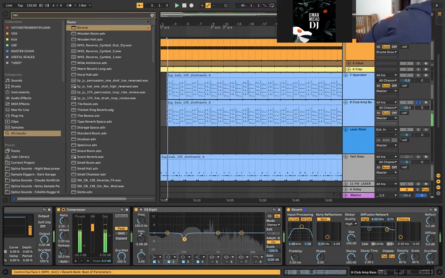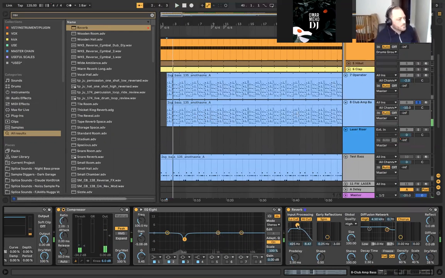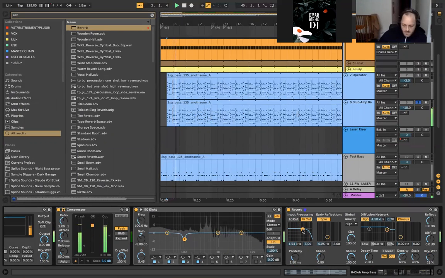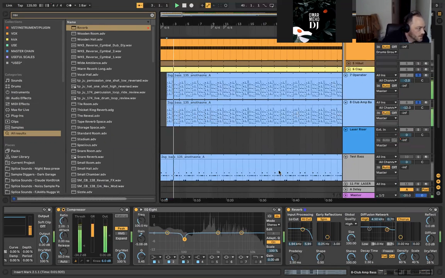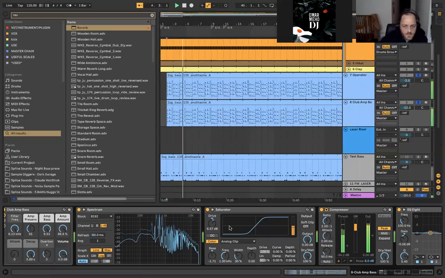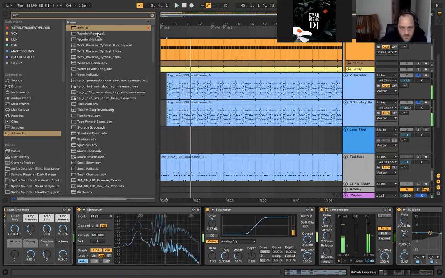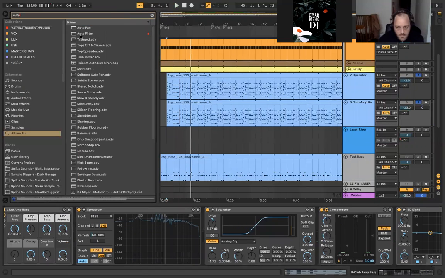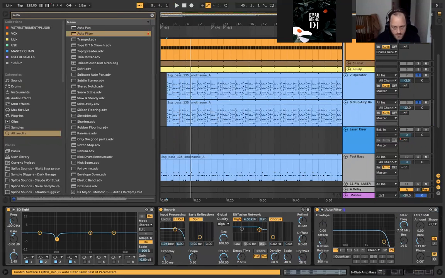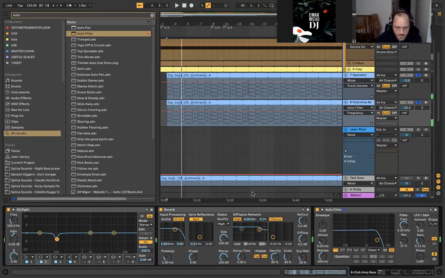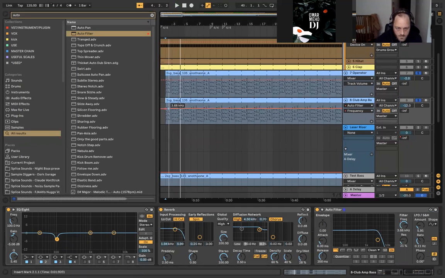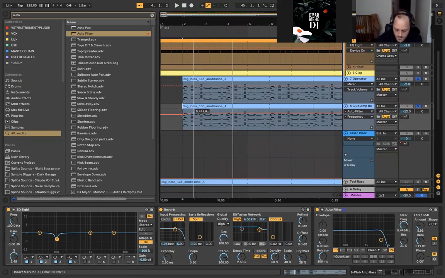And then just adjust. But yeah, that's cool. It's got that vibe now. And then maybe we could filter off the top end a little bit. Maybe we could open the envelope of the filter and then close it again. So just small filter automations like this.